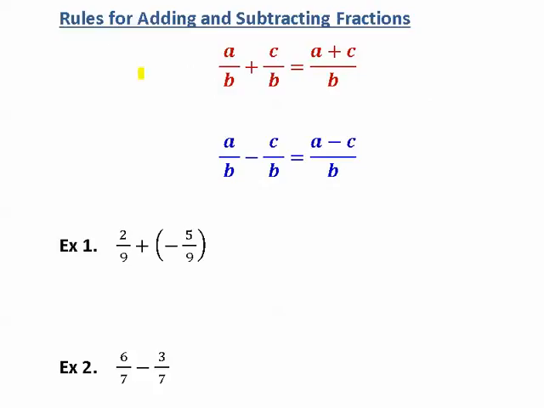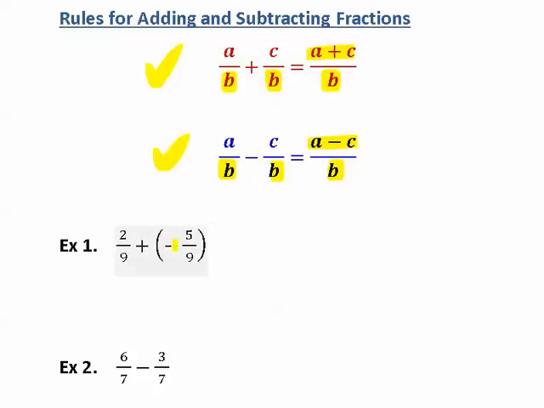We have two. We have one for adding and one for subtracting, but you'll notice that in order to be able to add or subtract fractions, we have to have a common denominator. So the denominators have to be the same to add them. And what you do when you have a common denominator is keep the denominator and then either add or subtract the numerators. So they're the same, keep the denominator, and then we subtract the numerators in this second part here.